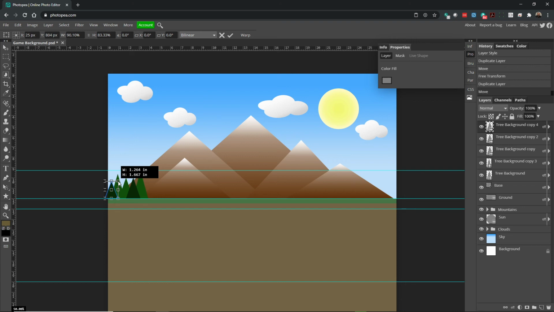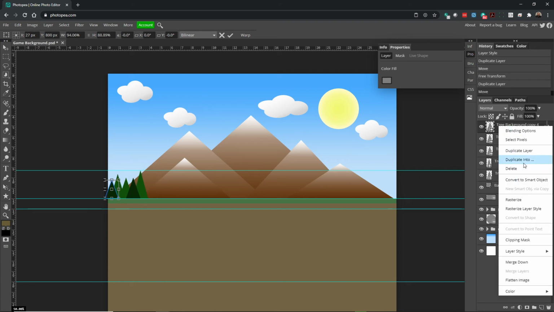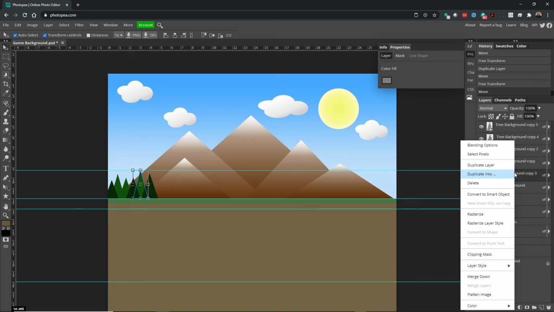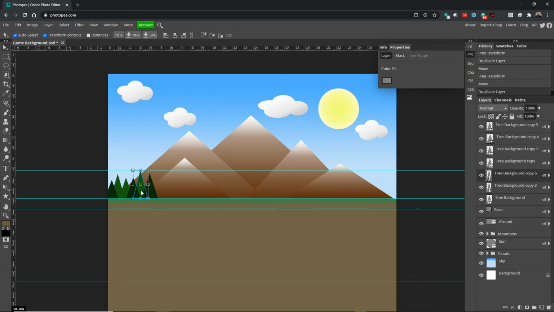I'll make it a little smaller. And then I'm going to duplicate that layer again. And I'm going to duplicate this layer again. So all I'm doing is duplicating the layers, moving them, and then scaling them down.